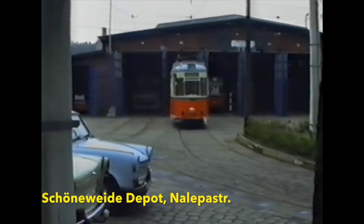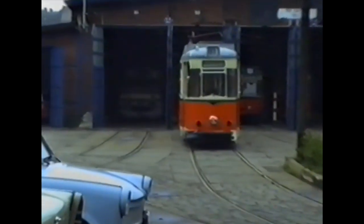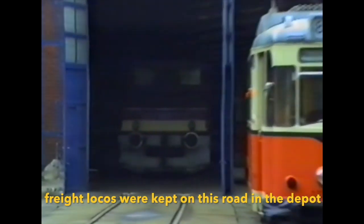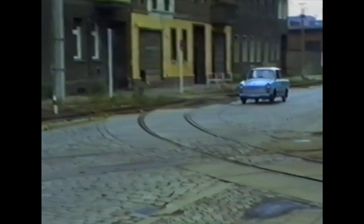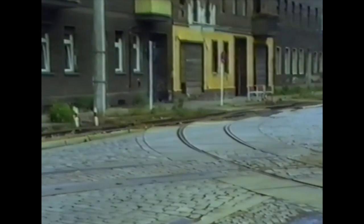Sounds like a wheel grinder. Bit hard to see him in the gloom, but no. There's one of the locos. That track comes out and goes directly onto the railway without a connection. But I know that there is a connection between the railway and the tramway, because once part of the tram line was closed for reconstruction, they used the railway to get the trams from one part of the system to the other, but not with passengers.